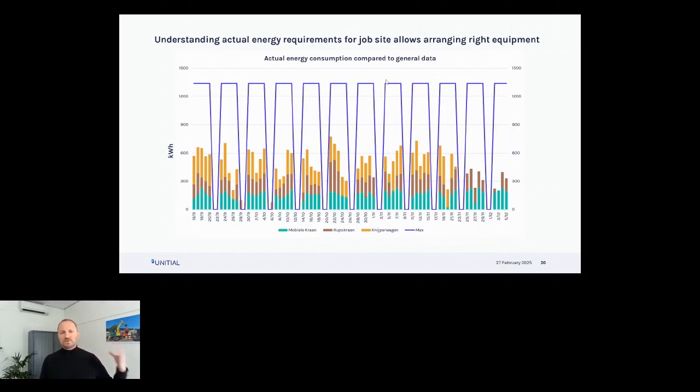And of course, when you start planning for a production, for a construction site and for the charging facilities at that site, then this really matters, because how much energy do I need to get to that site? And the amount of energy you need to get there may actually determine the options you have. Do you need to get batteries there because there's simply not enough grid connection available to get all the energy? What kind of chargers do I need? Do I need to do fast charging? Do I need to have some fast charging stations around the corner where the machine can charge during the lunchtime? That's going to matter because it's all additional cost in terms of operating the machine.